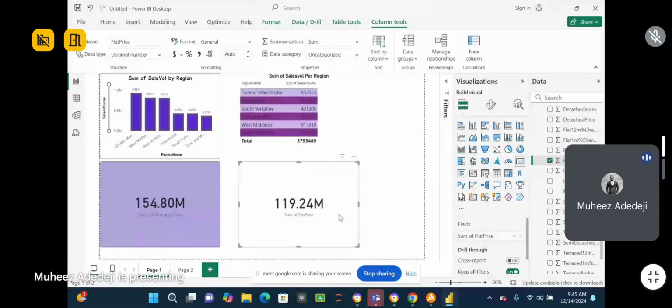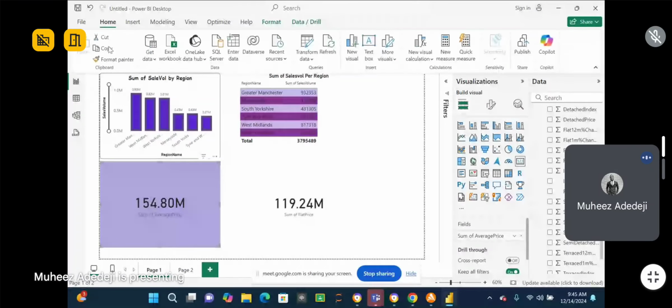So all the formatting that I did here, I want to change the background to purple, the rounded corners, increase the font size. Do you understand all the things I did here? All you need to do is click back on the visualization you had before, this one, and come to your Home tab, Format Painter ribbon. Just click on it. Once you click on it, you see a brush. Did you see that? My cursor is going to change to a brush, and I'm going to click on my visualization. Did you see that?